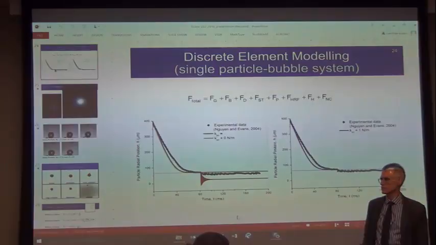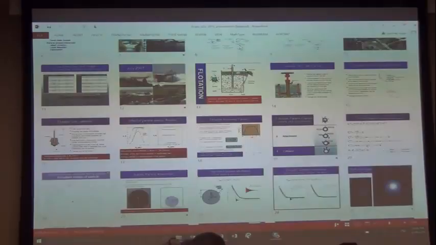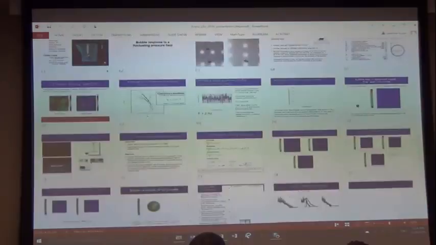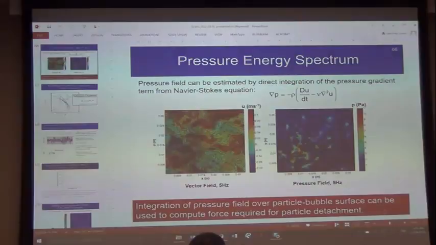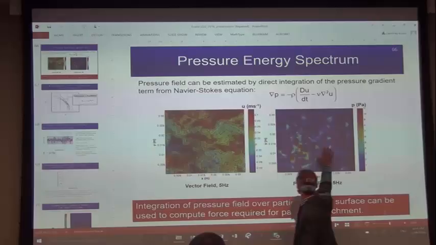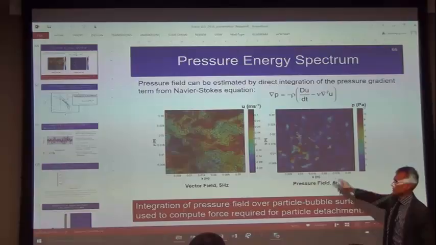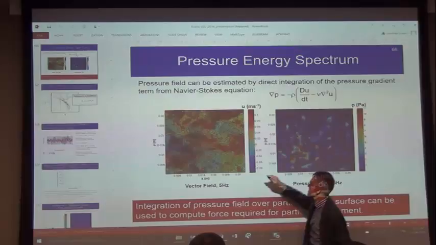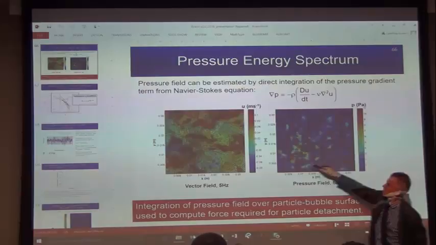The problem with the pressure field, the mercury pressure field, is that it's non-local. So if you try to correlate pressure fluctuations with your velocity fluctuations, this is our velocity vector field that we've got, and this is how it transfers into the pressure field. The difficulty is that in this field the velocity fluctuations are such that the pressure fluctuations are like we're talking about pascals. The highest ones are about 10 pascals. So you can't really measure it.